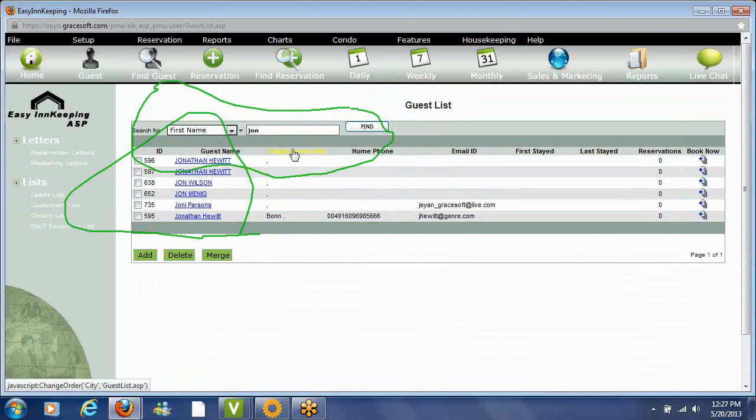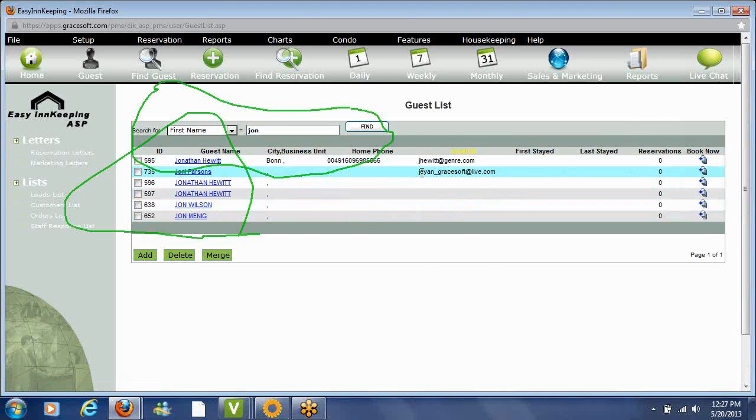So if I click on city, it reorders it according to city name. Or if I click on email ID, it'll reorder it alphabetically by the email address. So this is a feature that's built into most of the lists in Easy Innkeeping. It's really nice. Helps you sort through and view your information.